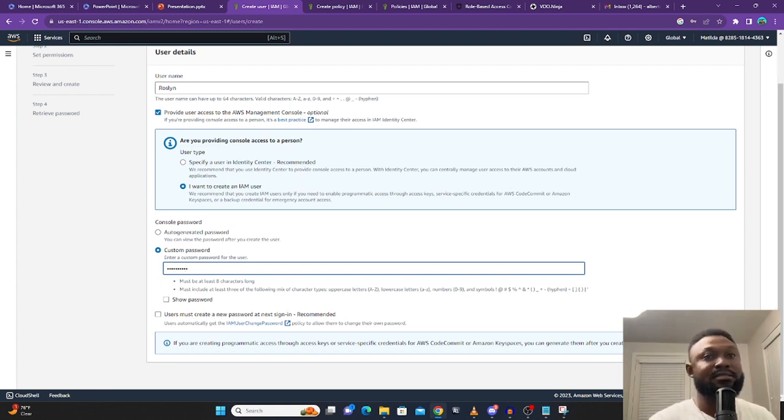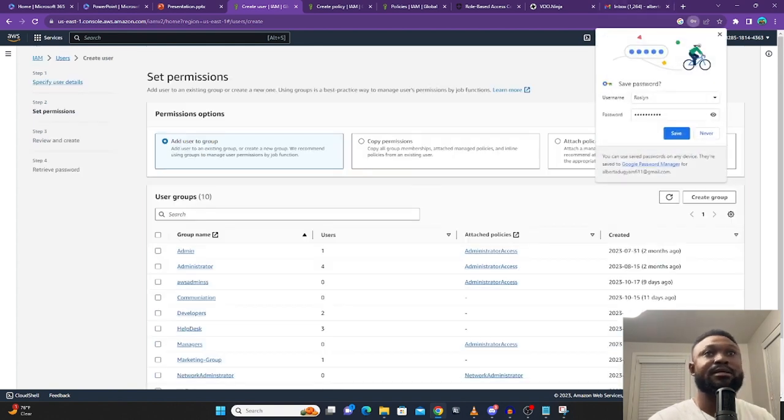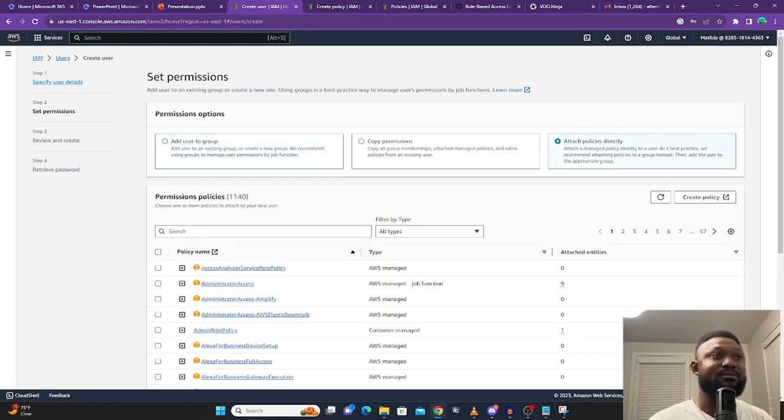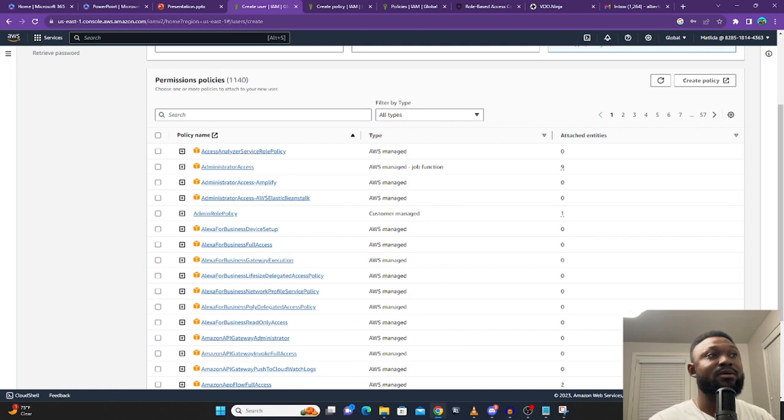All right. The next thing is that I'm going to click on next. This user has been created, but now it's asking me to set permissions for this user. So I can attach the policy, that is the permission, directly. Here you can see that it also has the admin role policy.